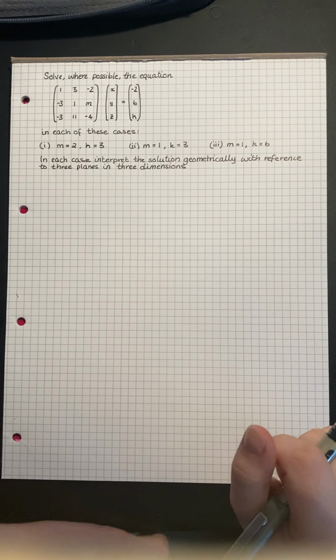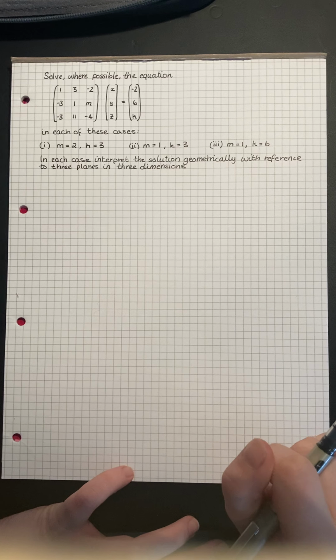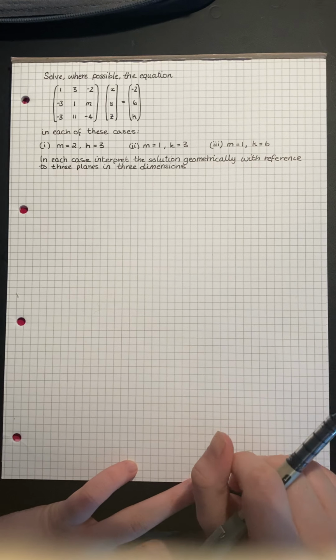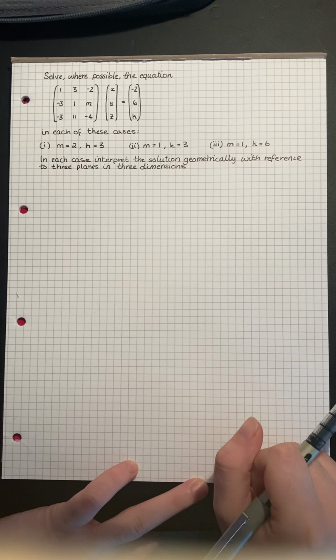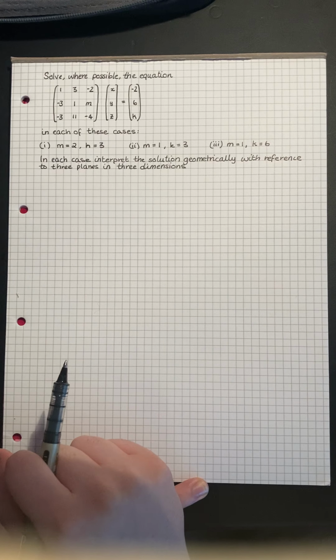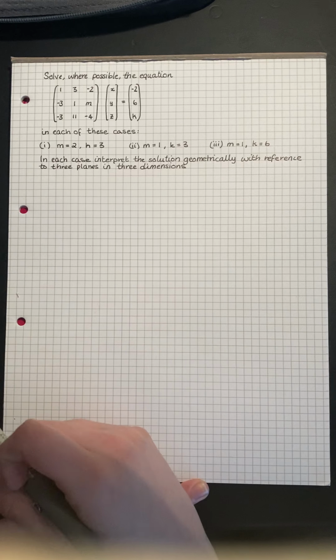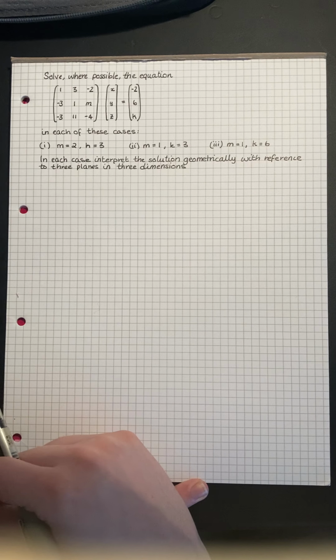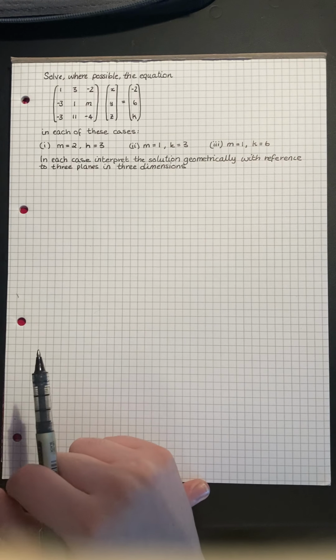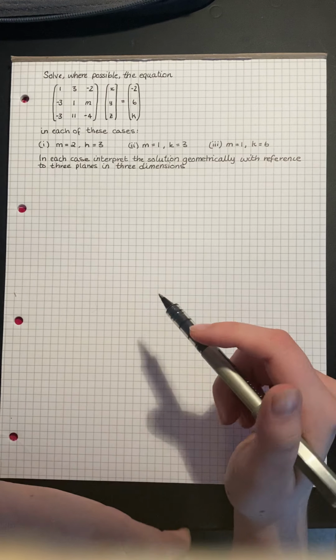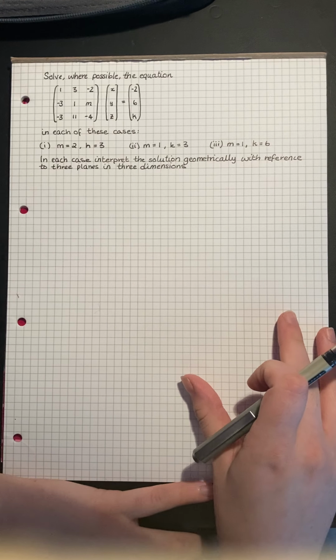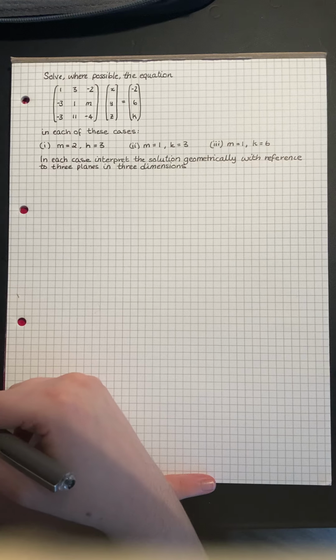Alright, so this is from Year 2 Further Maths, exercise 2.2, and it's question 5. So in case you haven't had a chance to see the question yet, take a look at this. You can pause the video and go ahead and have a go before watching the solution. Okay, so hopefully you've paused the video and had a go. So let's take a look at this then.